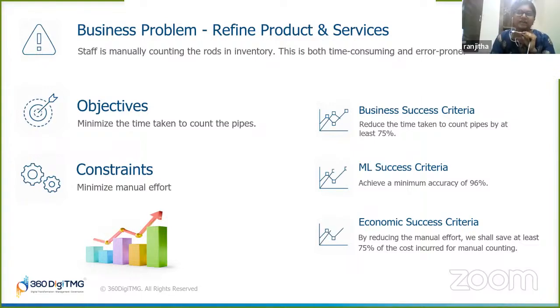Generally, when it comes to data, everyone will think it is structured data, like an Excel sheet somewhere. But here we are dealing with image data, which is unstructured data, or video analytics. Through a camera, we are going to capture the location where they place these rods. So from the camera, we are trying to capture the images, yeah, videos.